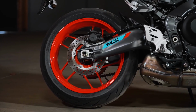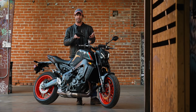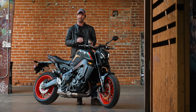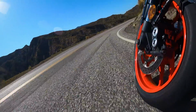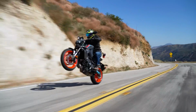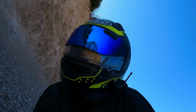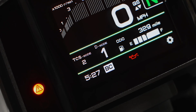Now rider modes, here's where it all gets a little bit confusing, but hey, we'll give it a try. Okay, so D mode. D mode is for drive, and you've got 4 options from Yamaha here. Number 1 being the most aggressive, and 4 being the most placid. So basically you've just got different ways of getting onto the throttle. Now if you like the previous MT-09, which had maximum power and we always want it to wheelie, get it into D1. That's just going to give you the most abrupt throttle control. The second that you want power, you've got it. If you want it softer, then you can start to go up from there, D2, D3, D4.